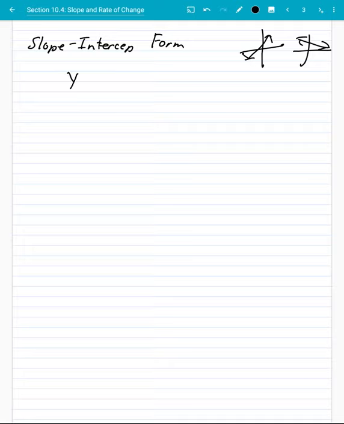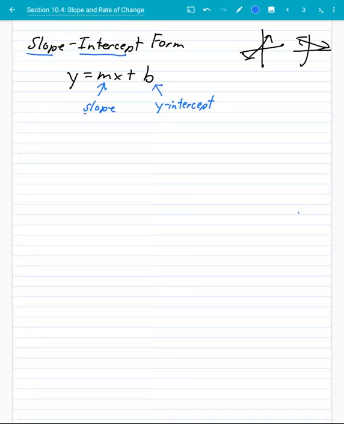So with math, we have a lot of formulas. Slope-intercept form is y equals mx plus b, where y just represents one of your y coordinates. Remember, m is your slope. X is an x coordinate. B is going to be your y-intercept. Hence why it's called slope-intercept form. We have a slope and an intercept. So we're trying to put something into slope-intercept form. Or if we have something in slope-intercept form, we can identify a lot of parts of it.